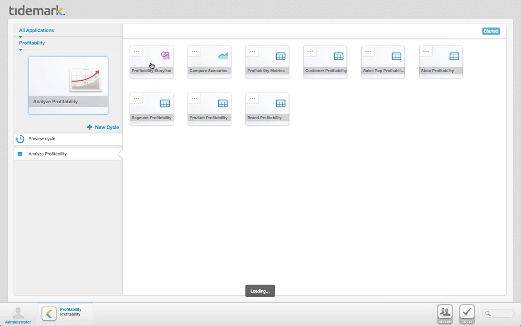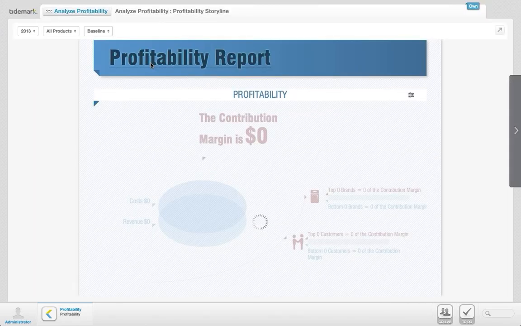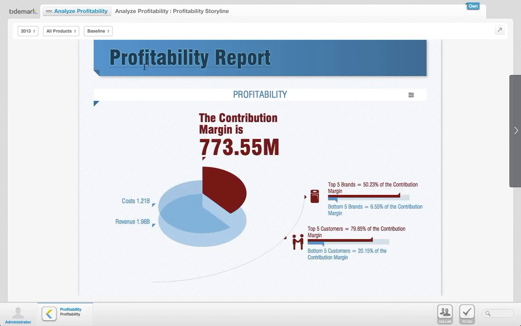And this is really where self-service for your business users can come into play. As I mentioned during the introduction, Tidemark has been designed in such a way that analysis or planning of any type doesn't have to be limited just to the finance professionals. Business users can actually be given access to this, and they have the ability to do their own analysis.